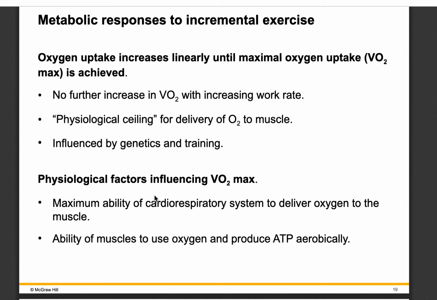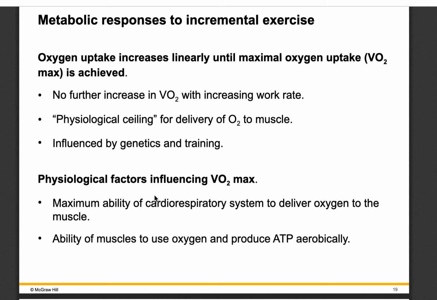It's a physiological ceiling. So you may be able to breathe in more oxygen and more air, but your muscles can't utilize it to make energy. And training and genetics and all kinds of things can influence this. Now that's true VO2 max, but there are also physiological factors influencing that. This could be heart issues, so blood circulation, issues with the lungs and air circulation, and the ability for muscles to use it are all playing a factor in those physiological limits, but also some comfort levels.